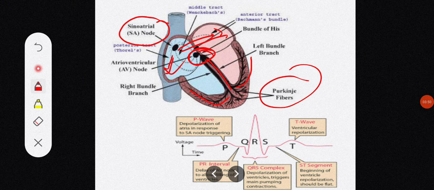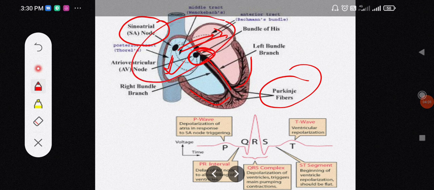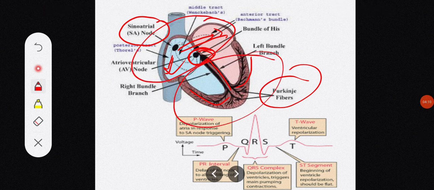Once the excitation wave reaches the atrioventricular node and travels down the bundle of His, it gets delayed. This delay is intentionally introduced. Why? To maintain the synchronization between the atria and the ventricles. The excitation wave reaches the atrioventricular node and goes to the delay line, where it gets delayed.